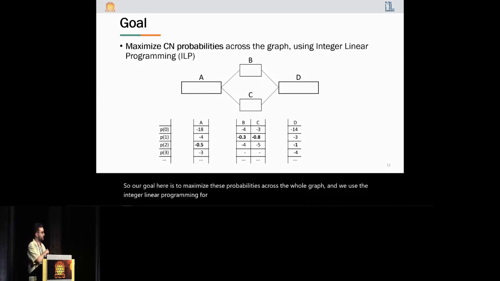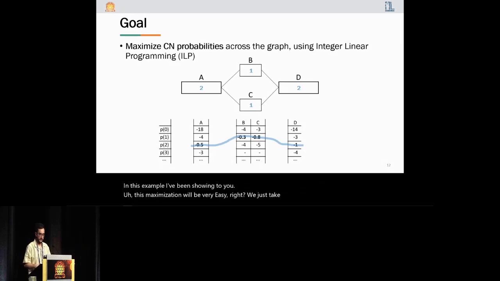In this example I've been showing to you, this maximization will be very easy, right? We just take the higher probabilities, and that's it. However, what if we just switch these two probabilities right here?